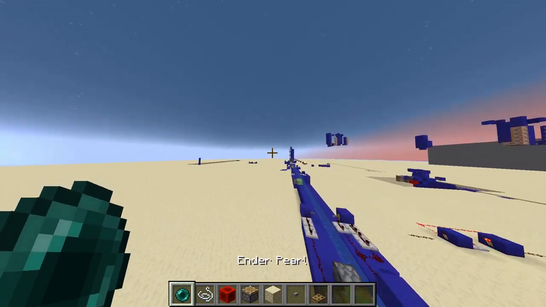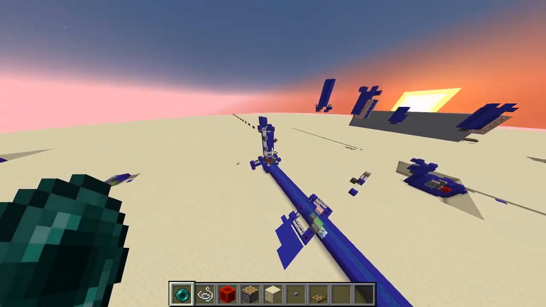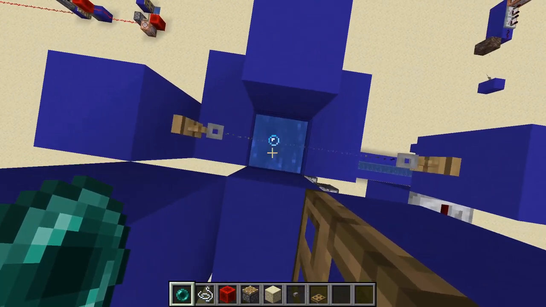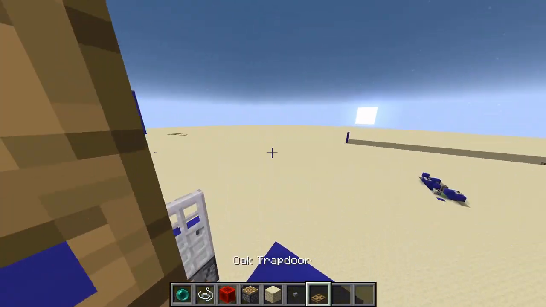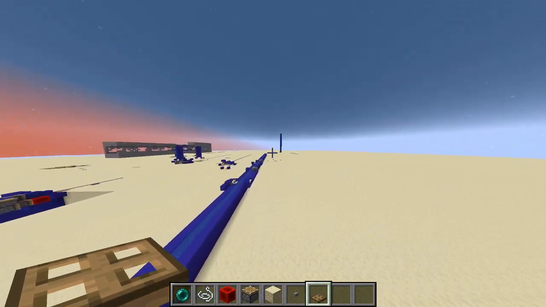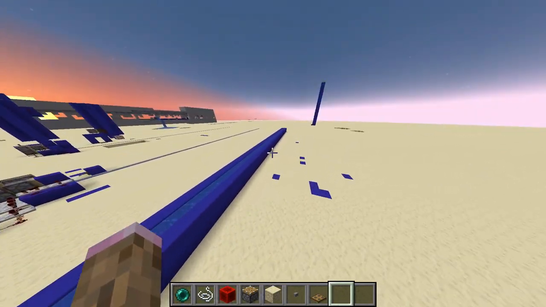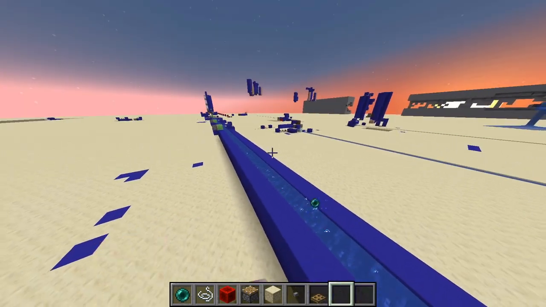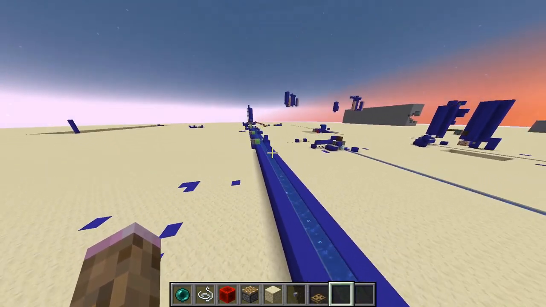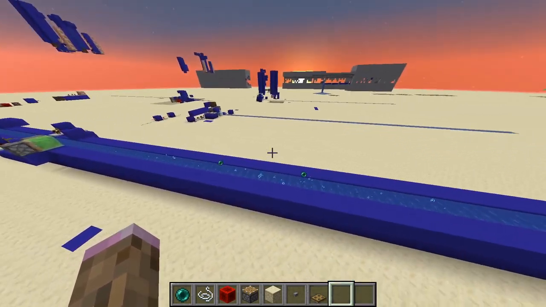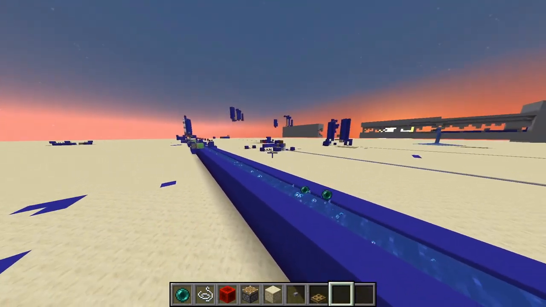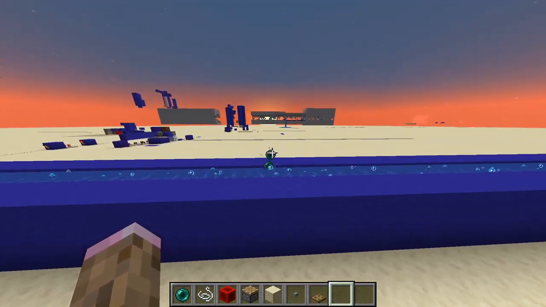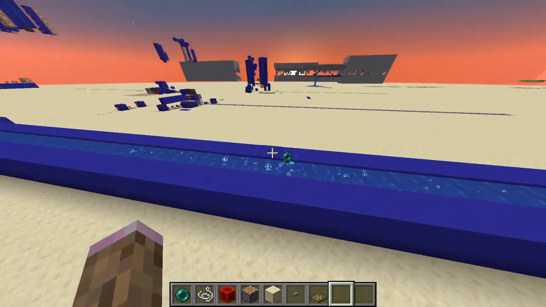And if I go and throw a second ender pearl, then what we'll see is that the second ender pearl ends up in the exact same place as the first ender pearl. So we can go over and see this one's kind of stopped over here. And the second ender pearl will land up in the same place. And not only will it land up in the same place, it'll get here in the exact same way. So it'll take the same trajectory, it'll have the same speed as it did before, bounce in the same places the same number of times. Everything's going to be the exact same. So we see it ended up in the same place.